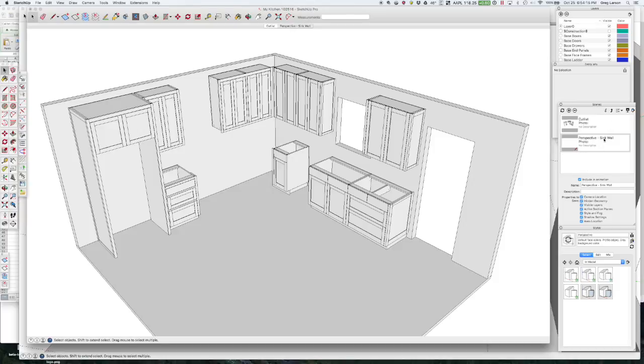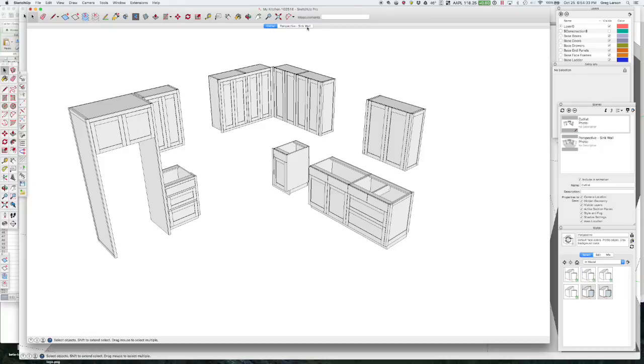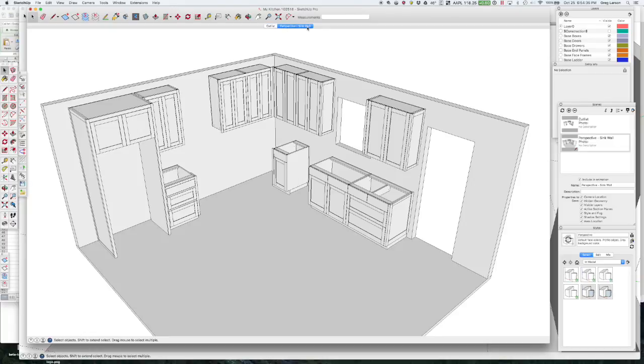So once I'm done here, I need to refresh the scene and update it. I can also do that by going up here and right-clicking and update. And so now, if I didn't update it and I moved off of the scene, it wouldn't have remembered all those things I changed. But now you can see with Cut List, I'm here. With Perspective, my walls and my floor are back on. If I had appliances and so on, I'd probably turn them on as well.